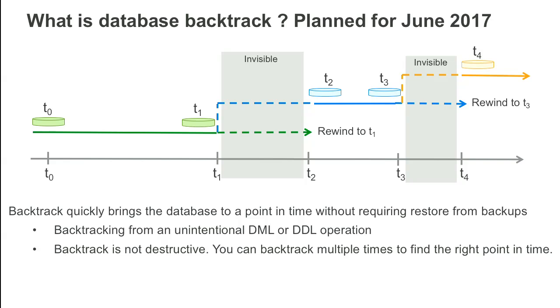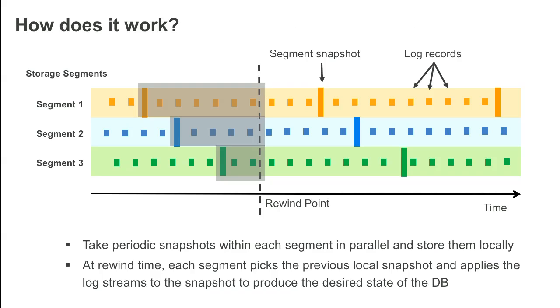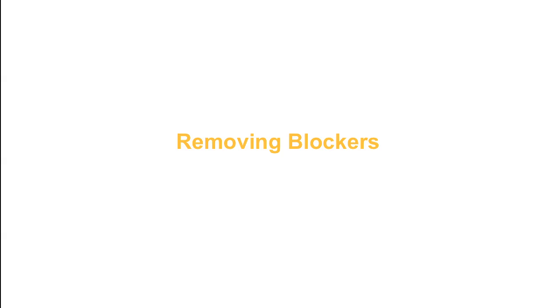And finally, database backtrack. It's also planned for second quarter, where you'll be able to, let's say we had, I don't know if people have seen the XKCD comic about little Bobby tables. The fat-fingered move where you go and delete a whole bunch of rows. You can do an instant backtrack to some amount of time in the past. And you can go in the past, you can go forward. This is also something that we get because of the whole new abstraction of log records that we've built. So this is also coming in Q2.